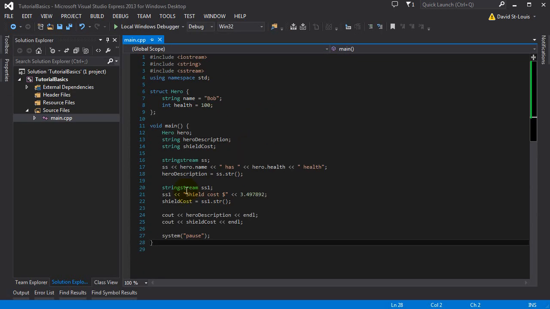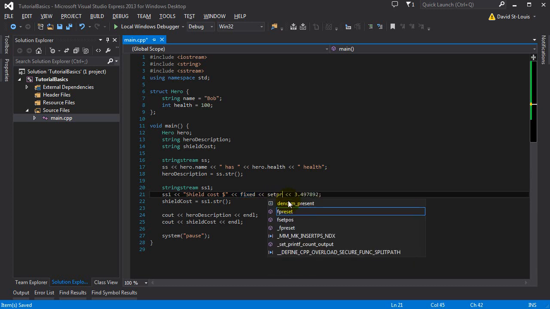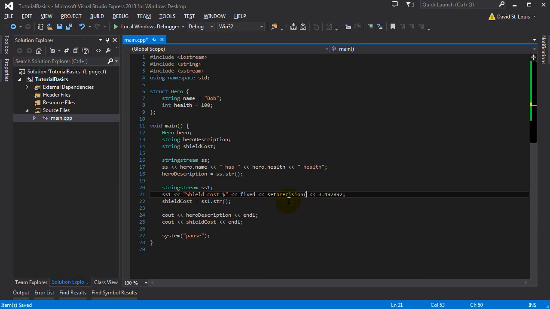So what you want to do is format this a little bit. You just add stuff in front of it. We're going to say we want it fixed, so fixed point, and we want to set its precision to 2.